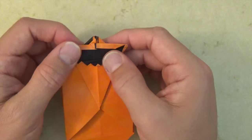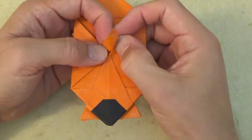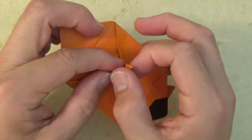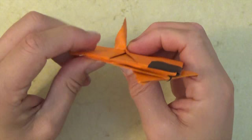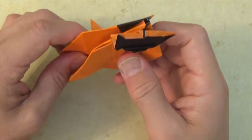Let's turn over and now let's just form the stem because it's a lot easier to do it when it's flat like this — you're just going to pull it out and shape it to taste, just sculpt it. If you really want a 3D stem you could open up this pocket and make it like a stem and then close it back up, but I think the cleanest way is just like this. Okay, I think we're pretty much ready to blow it up, so let's separate these two flaps and these two flaps — okay, my paint is still drying — and just inflate it through this hole here, here it goes.